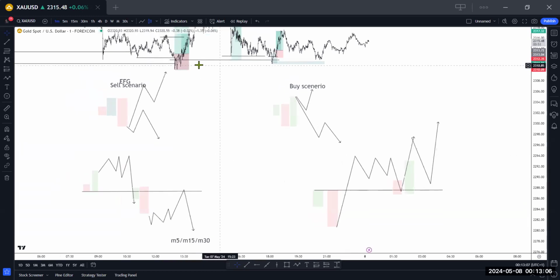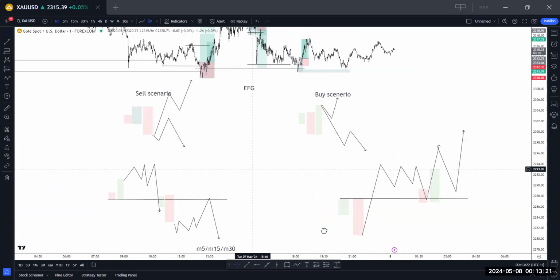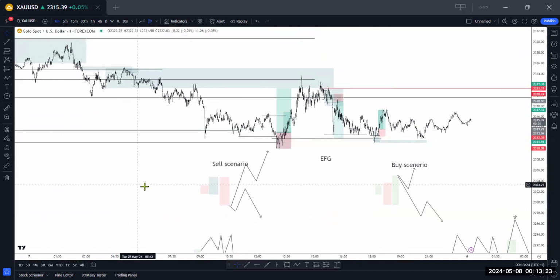All right. So you have your EFG, 3 candle setups, and the extended type. I explained the 3 candle setups in the last video, so you guys should probably watch that from the last class. Now let's see the extended type.